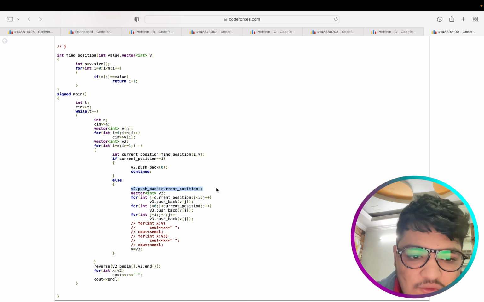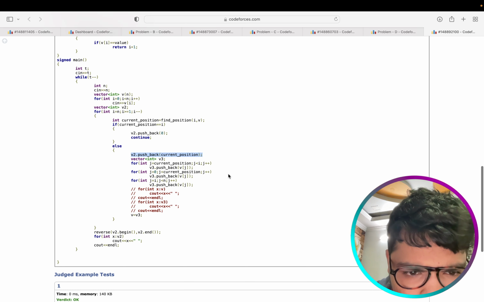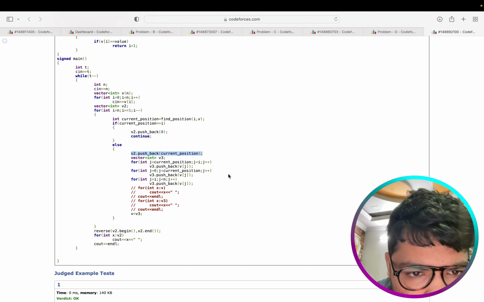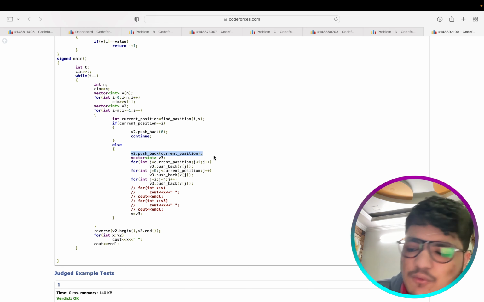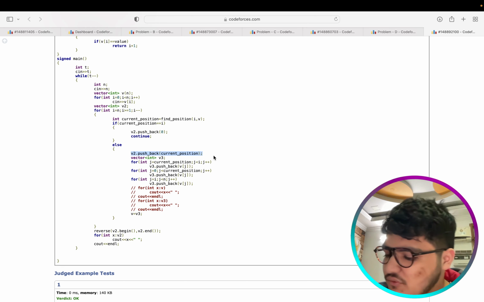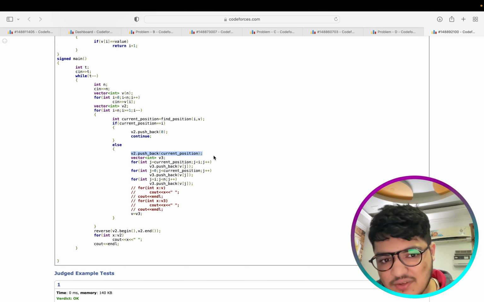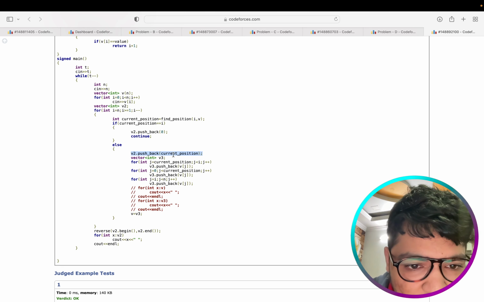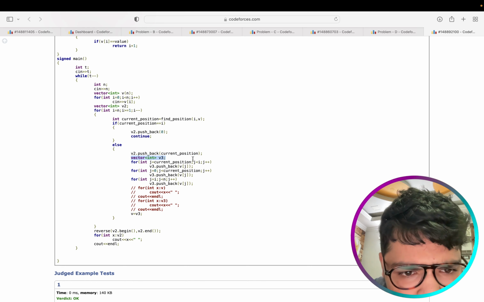If it's not, I push my current position into this v2, because the current position tells me how many cyclic shifts have to be done to move these right elements to the end of the array. So these many operations would be done in this case, and then I create this new vector.